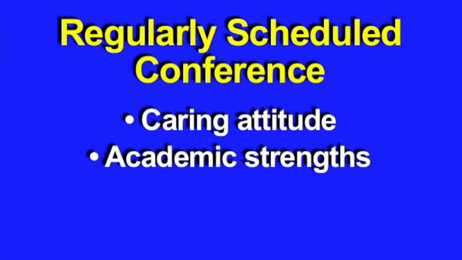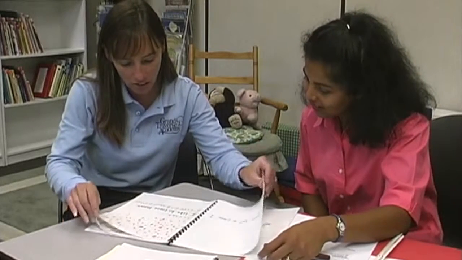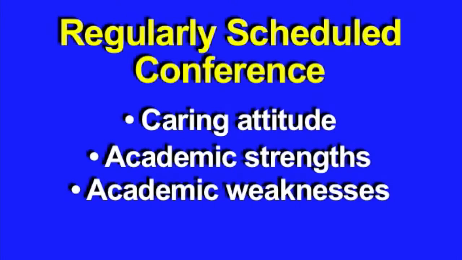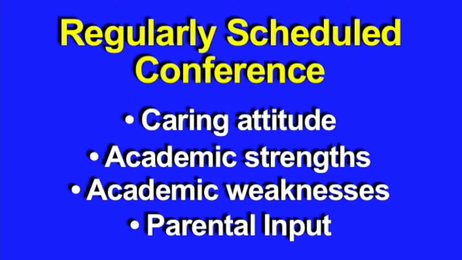Share recent successes and present examples of the child's good work. Next is the time to talk about academic weaknesses. Always present negative information clearly and succinctly. Don't dwell on shortcomings, but don't gloss over them either. Be objective and precise. Ask for parents' help in finding a solution to the problems you have identified. If the parent is critical of your efforts, don't be defensive. Simply acknowledge the parent's position and express your desire to do your best to help the child succeed.